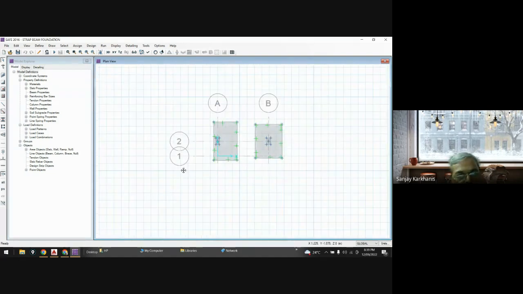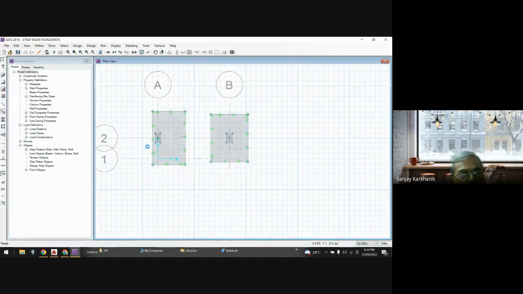If we were getting a punching shear more than one, then we would have to check the shear forces also, and in that case you need a depth of the beam more than the depth of the footing. But right now that 500 depth is more than enough, because it itself is capable of transferring the shear forces. So we'll go for depth of the beam as 500 only.